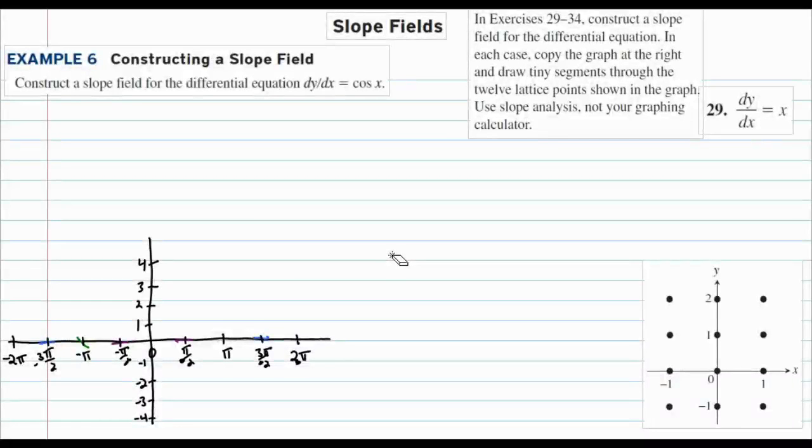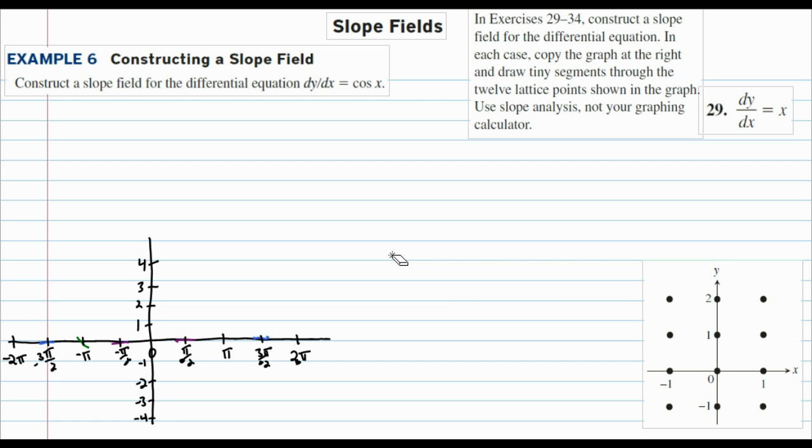This is the screencast for section 6.1, example 6. We're going to construct a slope field. So first of all, a slope field is found by using your derivative because that's what gets your slopes. This slope field is going to direct us to see a visualization of what the antiderivative would look like then.